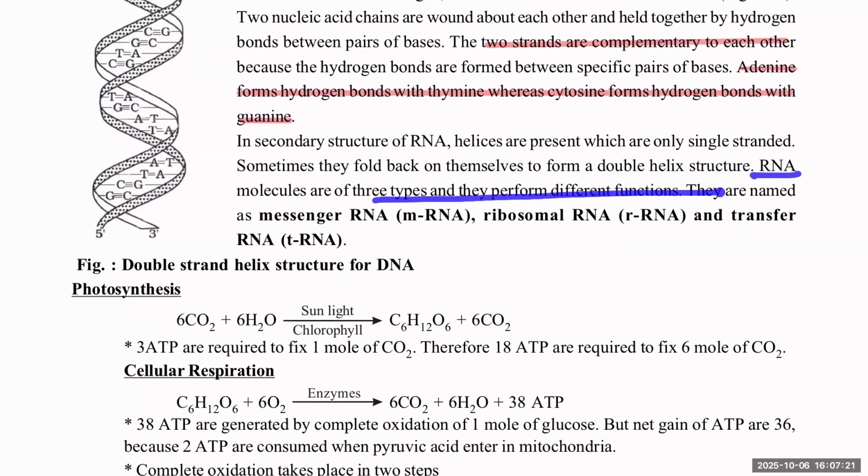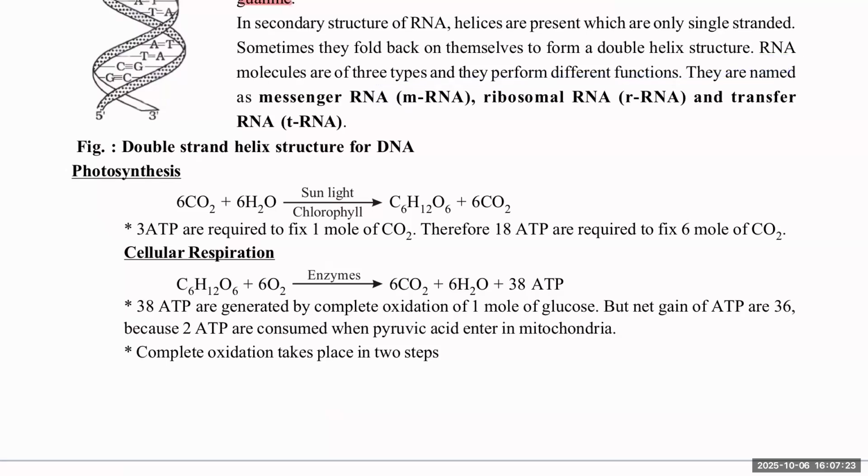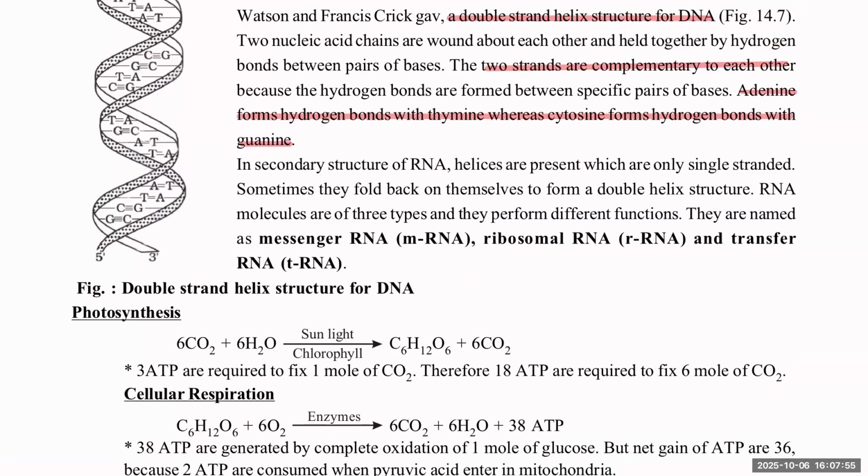RNA is again made up of three types depending upon functionalities: messenger RNA, ribosomal RNA, and transfer RNA. Again, the details of this are what biology students will learn. There is a separate chapter for them, so we will not have to get into that detail. As far as DNA and RNA are concerned, we just need to learn the basic structure and how the nucleoside, nucleotide, and polynucleotides are formed. Clear with this part?